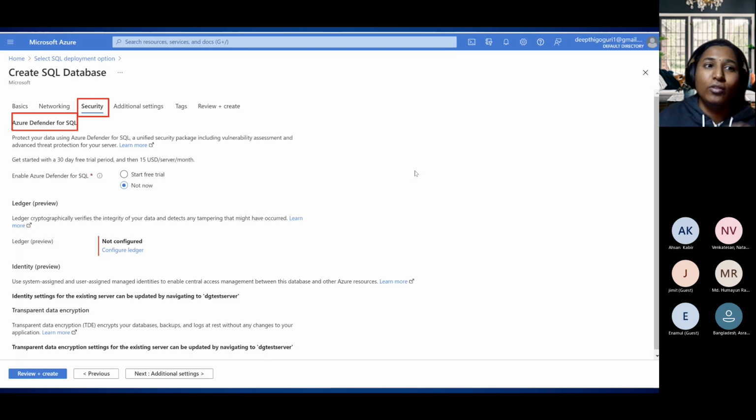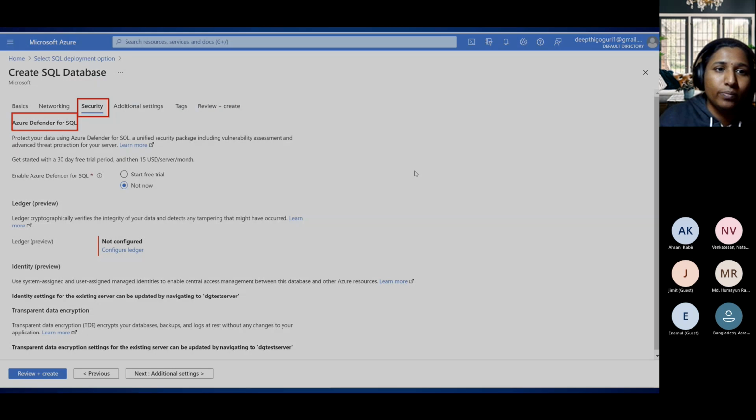Okay, thank you. So if you go to the security, there are latest features that they added. For example, Azure Defender for SQL. So what it does is, if you enable it, and it's not a free service, by the way, you need to pay $15 per month per server. Once you enable it, it will go ahead and do the vulnerability assessments for you. Like if there is suspicious activity going on, if you set this up, you'll get an alert with all the details to your email. So it is basically a vulnerability assessment which is very useful if you're in Azure SQL database. So that one I choose not now because this is just my demo.